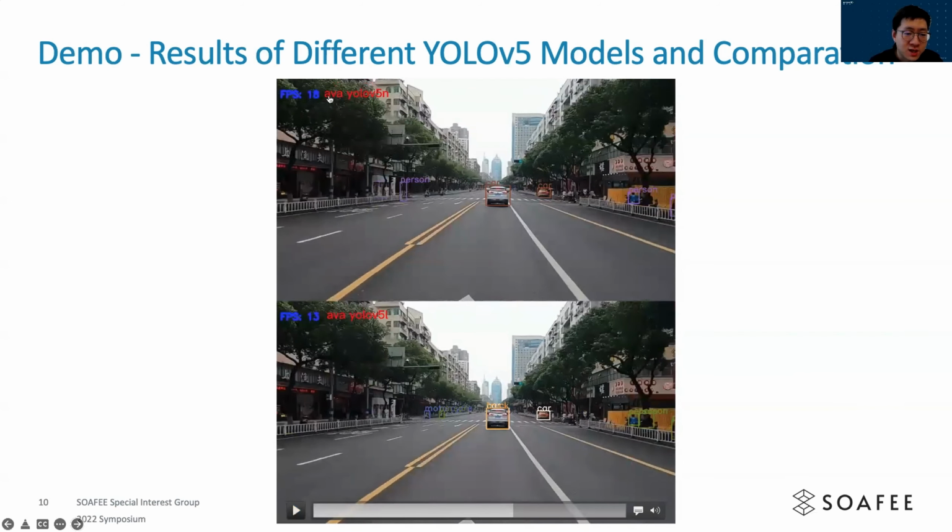Firstly, we noticed that the above results from the YOLO v5N model have a higher FPS, around 15, and the below has a slightly lower FPS.